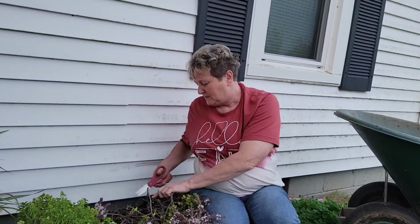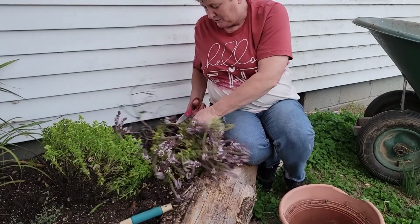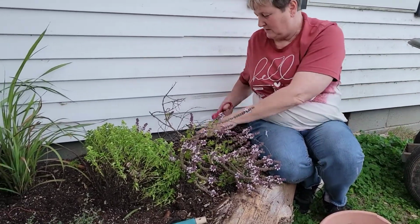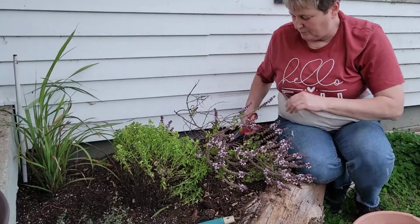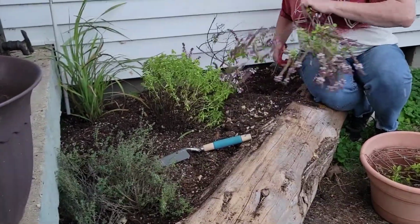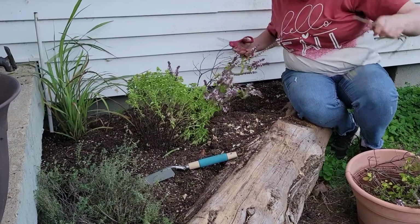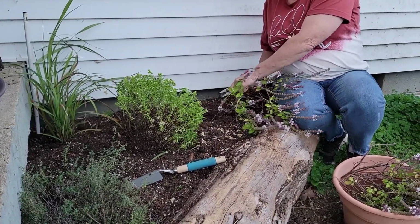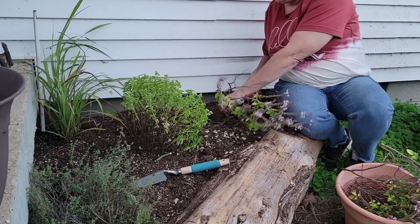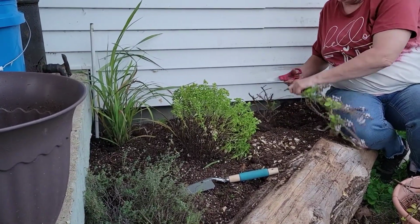Okay, and something else I'm gonna do so that it can be giving its energy to the roots, I am going to cut off some of these. Yep, I think that is a good idea, and we can also save those. We can harvest these. This is just my thing because I have been reading on a lot of different herbal sites. I'm letting the majority of the plant grow up this first year, mainly because I do want it to be a big strong plant whenever the time comes. So that's why everything looks like it still has stuff on it, because we've not picked anything. I have just let it basically grow.